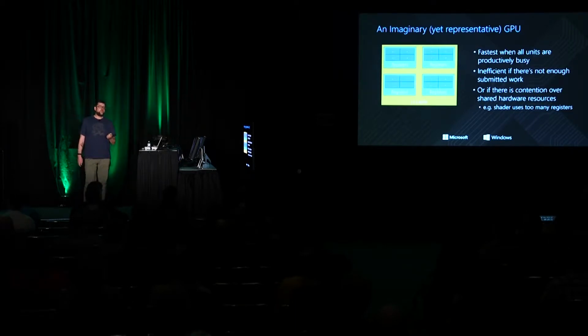You can get similar problems in a larger scene if you keep changing state too much, and there are going to be limits on how much state a GPU can have in flight, with each of these operating on different PSOs, different render targets, different things that might cause flushes. The other thing that can break parallelism is contention over shared resources, because the leaf node execution units aren't truly self-contained. As you see in this imaginary hypothetical diagram, the registers are shared at a higher level, and the cache is shared. So if your shader uses a ton of temporary registers, there might not be enough to divide that pool of registers into four and have all four of those blue boxes running at once.